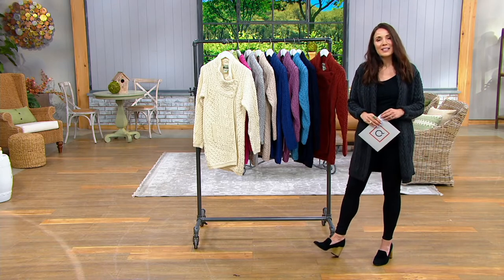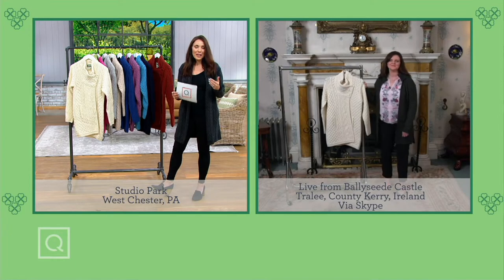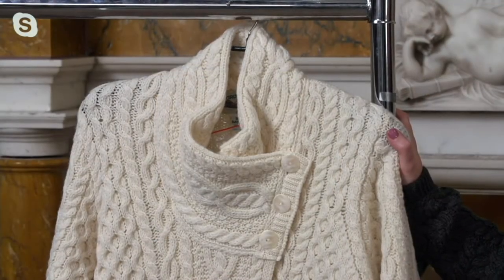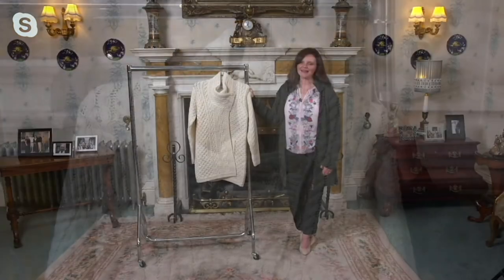Let's say hello to Emma Cooney, who brings us these beautiful Erin Craft sweaters. Emma, congratulations again on customer top rated. It must give you guys so much pleasure to read the reviews and see what your American customers are saying about your designs. Absolutely — we get such great feedback and it makes it all worthwhile for us. Even getting phone calls, hearing that feedback, the way they speak about our garments makes us feel like they share the same passion that we do. That's what really drives us to sit down as a team and as a family, get our thinking caps on, and think up more designs and new colors that we can provide to you every year.